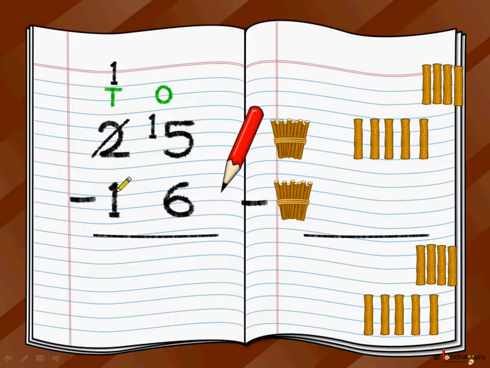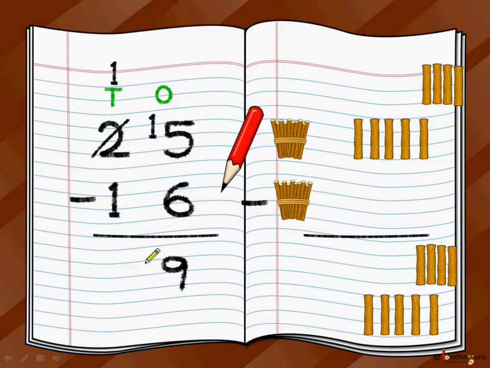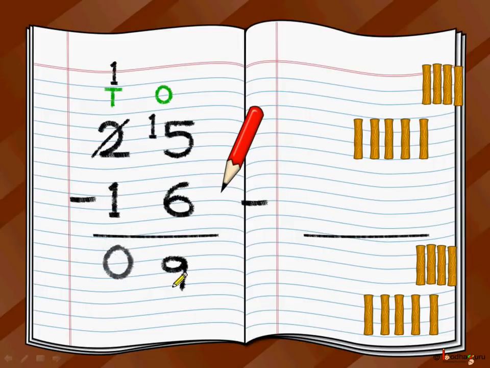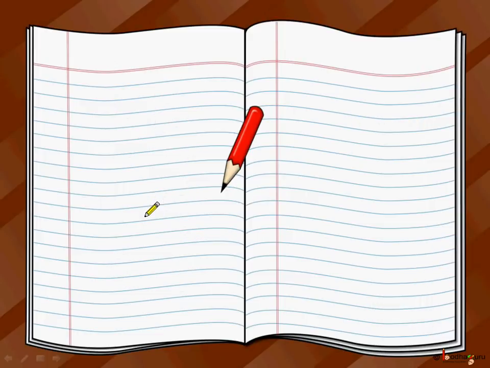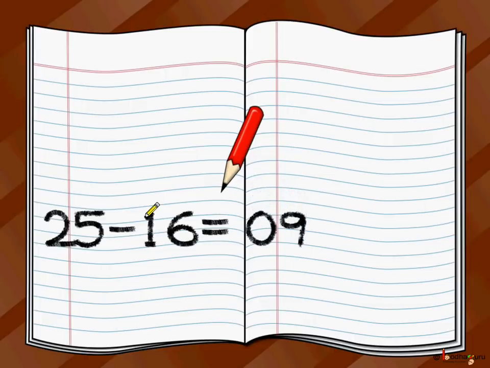The tens value was two, now reduced by one it becomes one. So in the next step you will do one minus one. But first, finish the ones position subtraction — don't forget it. You did a borrow, so strike off the tens value and reduce it by one, making it one. Now complete the ones operation: fifteen minus six is nine. Then move to the tens position: one bundle left, take away one bundle — one minus one is zero. So 25 minus 16 is equal to 9, or 09.